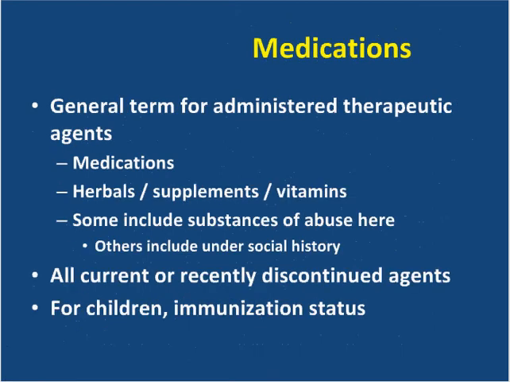You also want to know every substance that a patient is taking. And so this is a general term, medications is a general term for administered therapeutic agents, medications, herbals, supplements, and vitamins. And you can put in substances of abuse here, or you can put them in under the social history if they're relevant. You want any current or anything that the patient recently stopped taking.